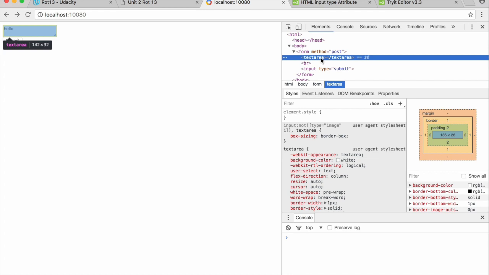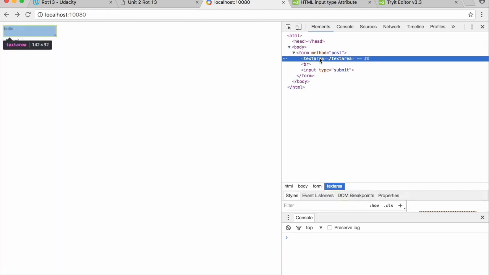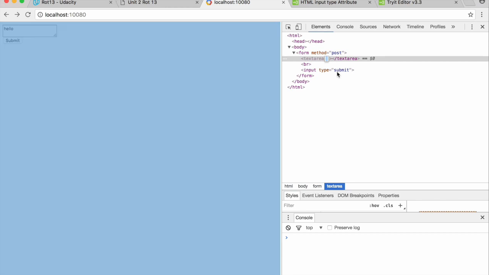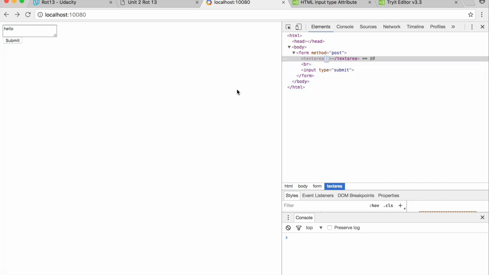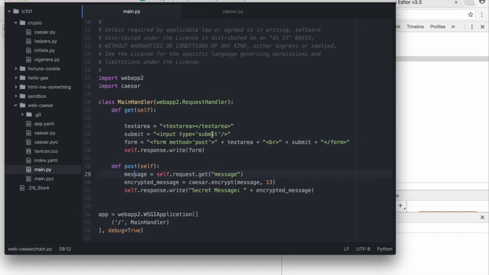It seems that Chrome isn't allowing me to edit the name attribute of this text area in real time here. So I'm going to just do it for real, in real life, in our web app here.